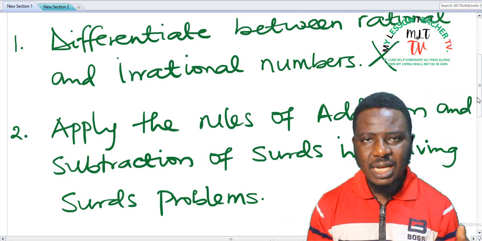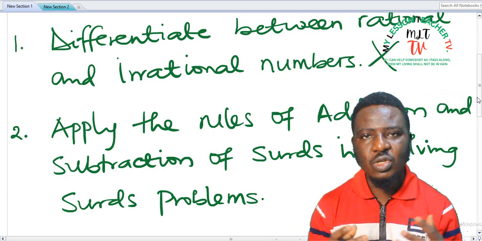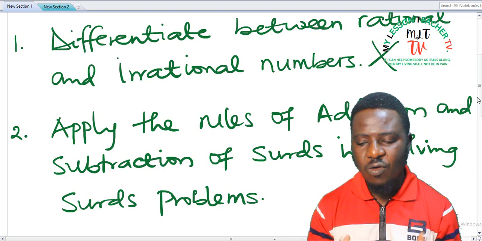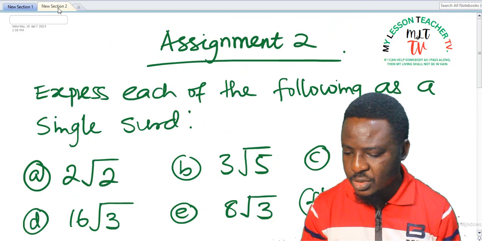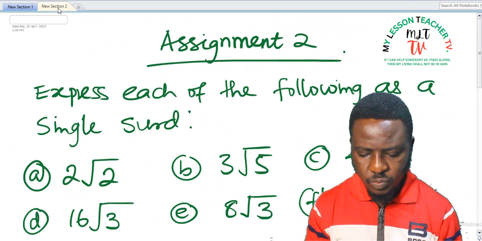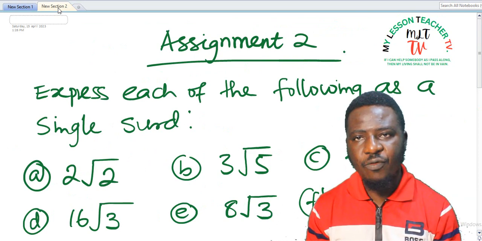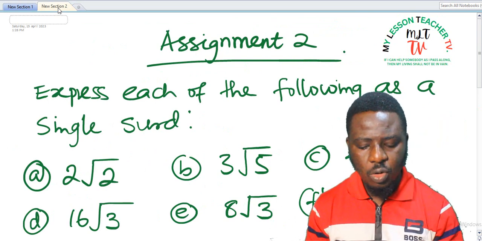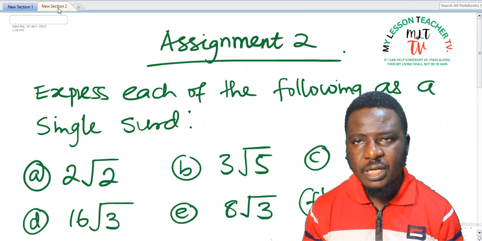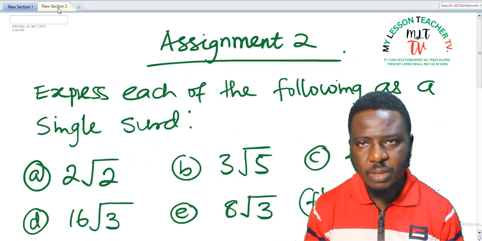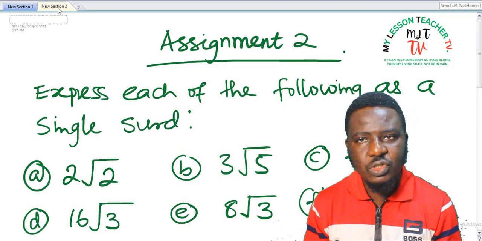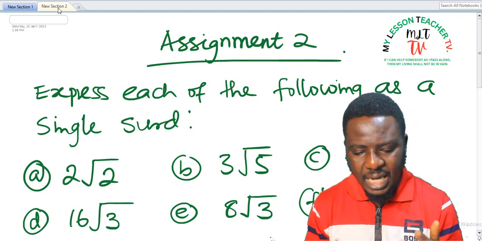So last class introduces us into basic surds and single surds and how to convert from one form to another, where I equally left that class with an assignment. So in today's class, before we look at the addition and subtraction of surds, we shall look at the solution of the assignment I gave you at the last class. That of assignment 1, you should be able to do it because I have already solved the solution to the first assignment I gave you.